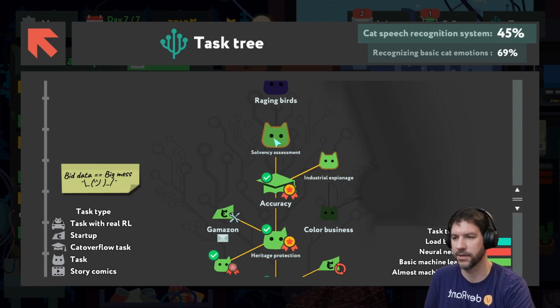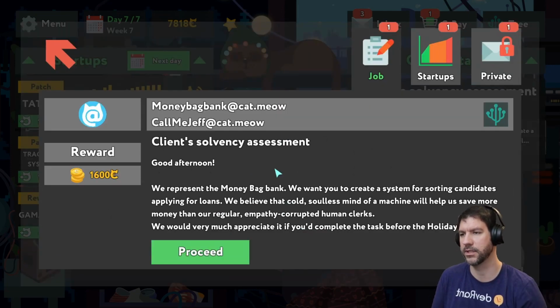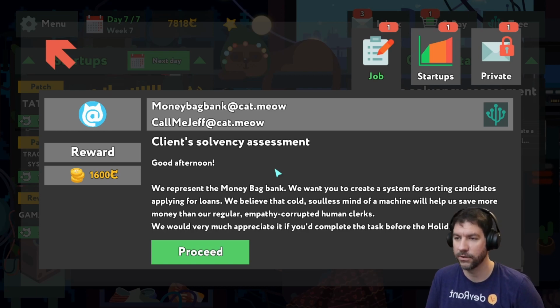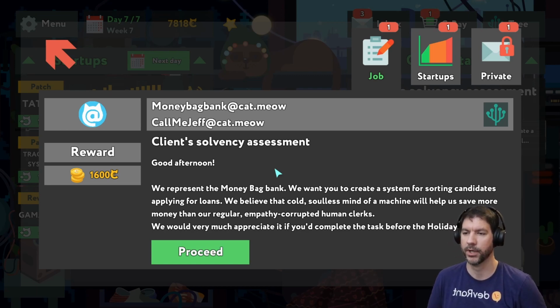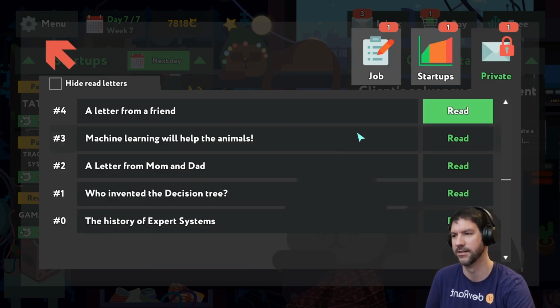Let's not do side quests. Solvency assessment. Client solvency assessment. We represent the Moneybag Bank. We want you to create a system for sorting candidates applying for loans. We believe that the cold, soulless mind of a machine will help us save more money than our regular, empathy-corrupted human clerks. We would very much appreciate it if you complete the task before the holidays.